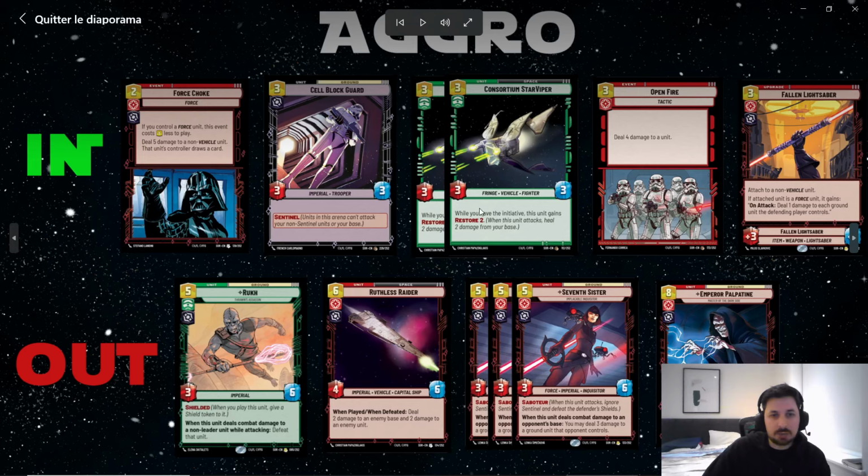So here's my aggro sideboard. I'm sorry, I made a big mistake on this sideboard. This should not be 7 Sisters here, it should be a Resupply. So we're taking out 3 Resupply. Obviously, ramp is very risky against aggro, so taking out the 3 Resupplies is the thing to do, not taking out the 7 Sisters. So I really apologize for this mistake. So here, this is 3 Resupply, not 3 Seven Sisters.